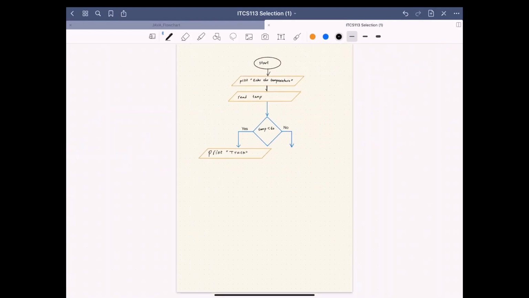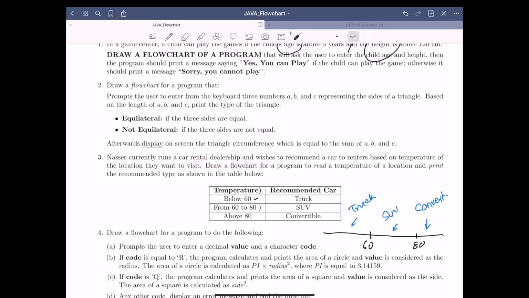And if the condition is false, so if the condition is not below 60, then we have to check SUV. And SUV is between 60 and 80, but 60 and 80 are included because if we say between, usually the boundaries are not included. When you say, please sit in chair between chair 1 and 10, usually you don't pick 1 and you don't pick 10 because we say between. But in here it says from 60, so it starts at 60 and it ends at 80. So 60 and 80 are included for this condition. So if this is the case, then we print SUV.